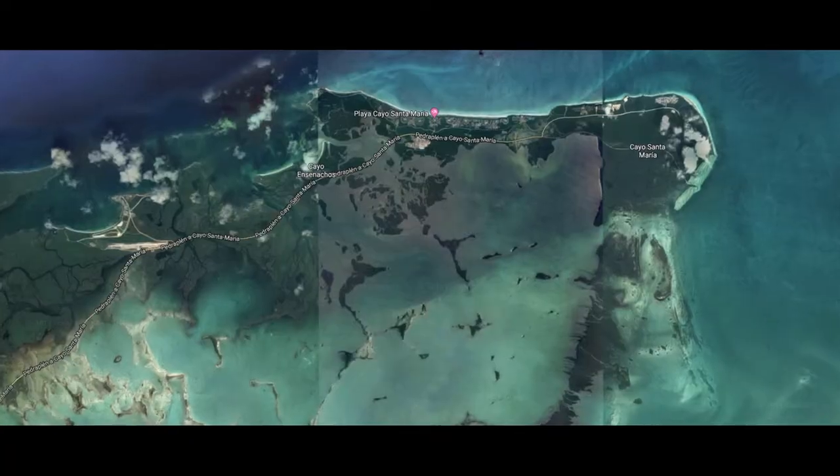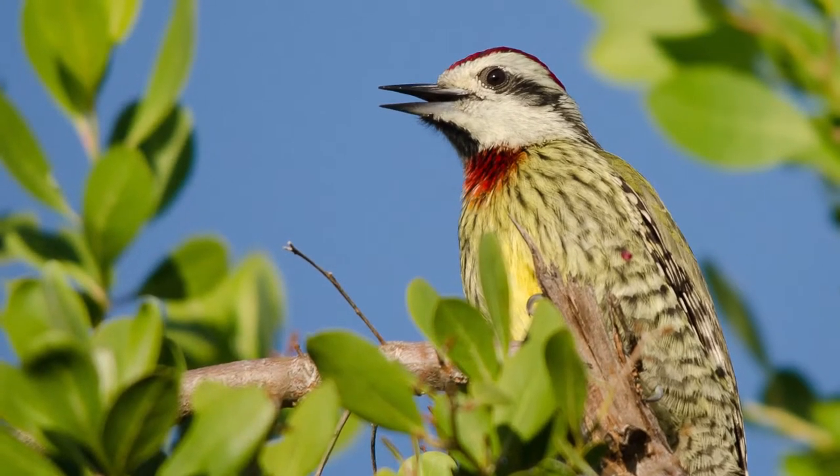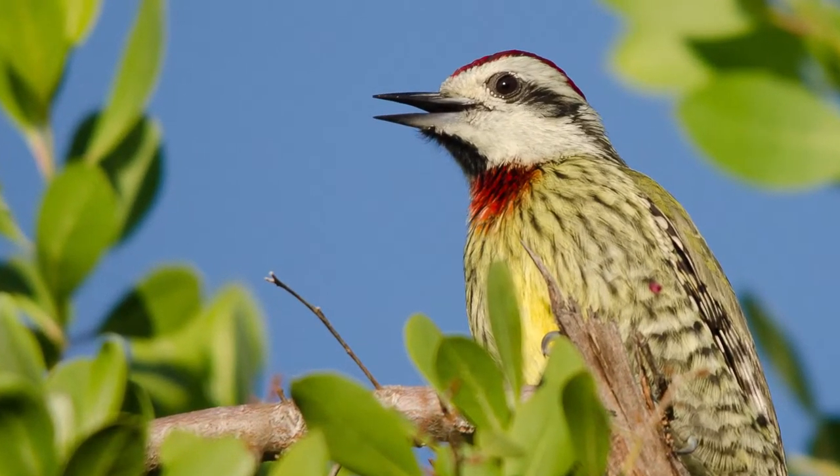On the other side of Cuba, on the north Atlantic-facing coast, there are lots of cays — small islands offshore. The ones I visited were Cayo Las Brujas, Cayo Ensinacos, and Cayo Santa Maria. That area was quite badly hit by a hurricane recently, so I hope the wildlife and environments haven't been too badly affected. But when I visited in 2011 it was amazing — large areas of mangrove supporting wading birds and raptors. It was also where I found one of the key species I'd gone to Cuba for: the Cuban green woodpecker, another endemic species. Cuba has loads of endemic birds you just won't find anywhere else. So if you're visiting Cuba as a regular holiday destination and you're a nature lover, don't forget to visit some of these other areas.